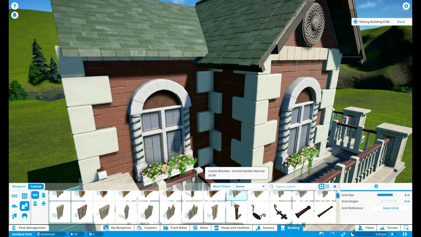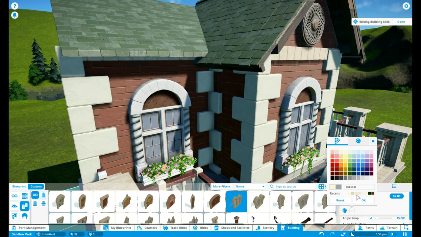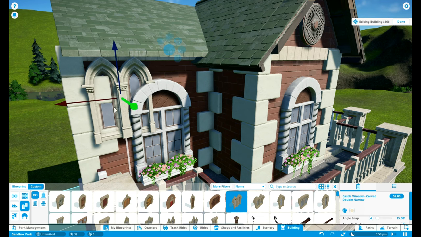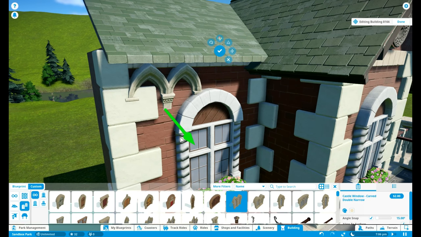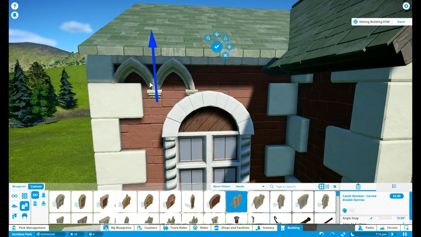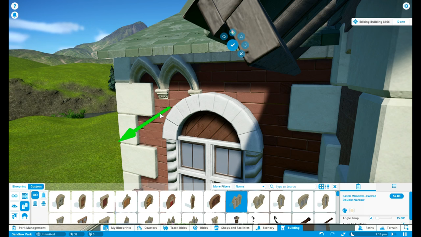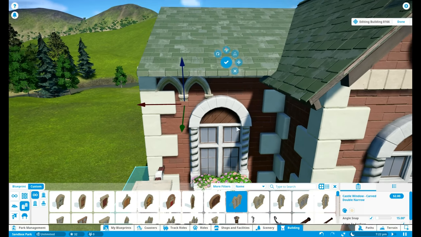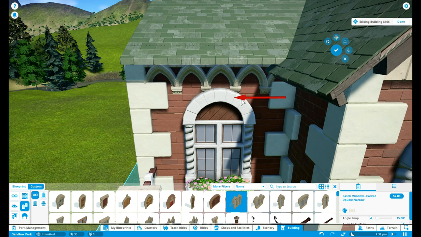So what I want to try again, because I love doing this, I used this a couple of times in my other buildings as well. Just put them in like this. Let's see, how high do we want it to be? I guess we will do like this. So as you can see, you can do a lot of crazy stuff with the parts of the windows, which I truly love, to be honest.